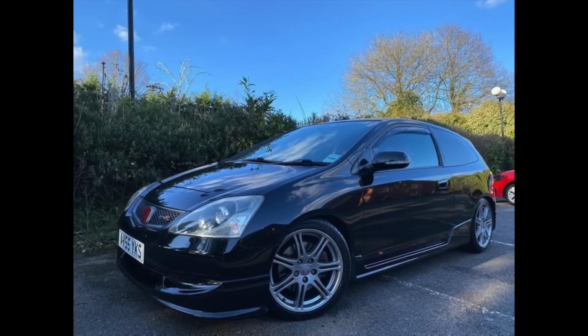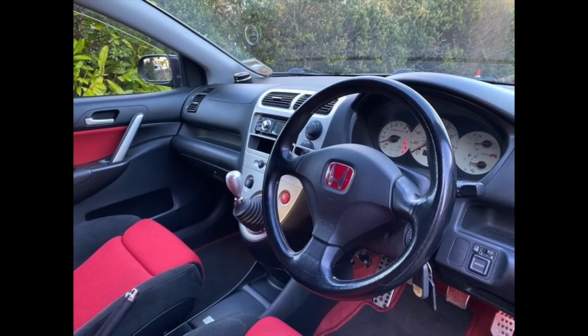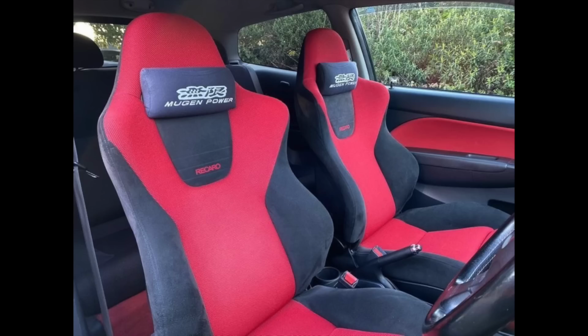Without further ado, let's forget what I'm thinking. Here's a Honda Civic EP3 Type R. Absolutely sick. Everyone loves it. I've never been in a VTEC before, so I do want to experience VTEC power. There's no turbo, there's no supercharger, there's nothing. It's just a 2 litre. You can pick up one of these for silly money, man. You will get a really good example for about 5 grand. You'd probably get an absolute minter for 5 grand with low mileage, but most of them you'd get for about 3,000, with about 100k on, I think.